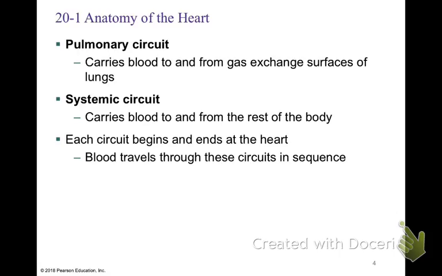We say the heart has 2 circuits. There are 2 sides to the heart. So one side, the right side, pumps blood to the lungs where it picks up oxygen, and then that blood is carried back to the left side of the heart. The systemic circuit leaves from the left side, goes out to all of the systems of the body, and then comes back to the right side. Both sides are intertwined, so you have the same amount of blood going out of both sides of the heart with each heartbeat. You send as much blood to your lungs with each beat of the heart as you send out to your entire body.